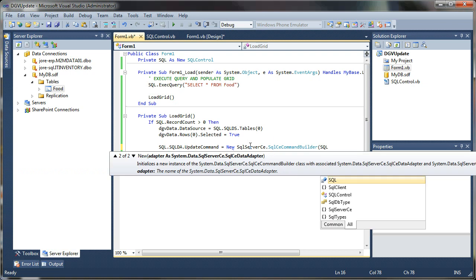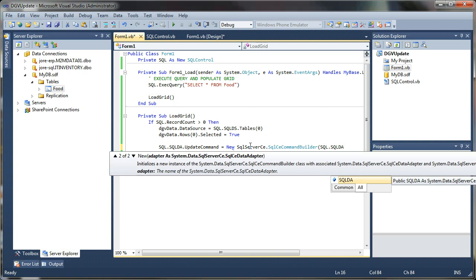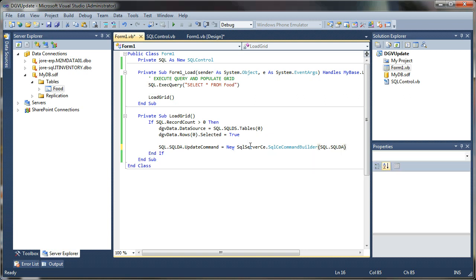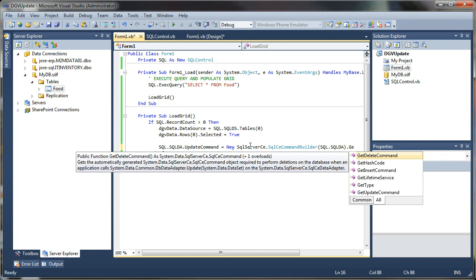And I'll say SQL.SQL data adapter. That's specifying the data adapter we want to create a SQL command on. And then we'll tell it to get update command.